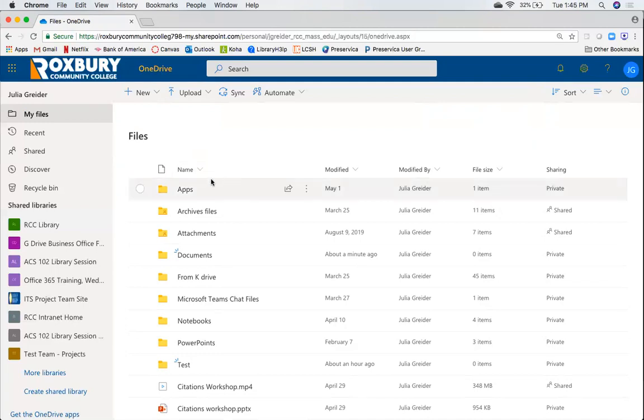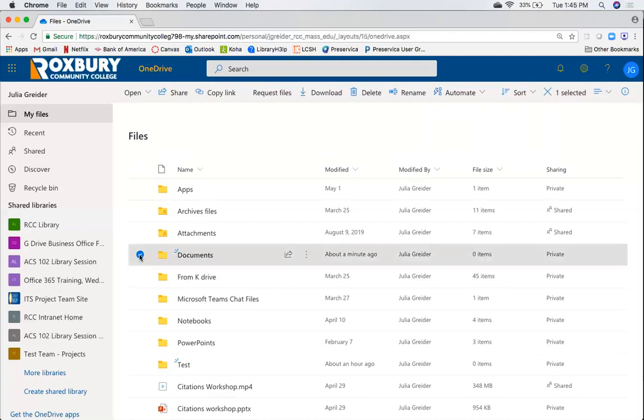All right, so the next thing here is if we mouse over any of these folders or files, you're gonna see this little circle showing up on the left-hand side. And if we click on that circle, it's gonna change the options that are available to us at the top of the page. So download is going to be a useful one here. If you want to download any of these documents onto your computer, that's what you're going to hit.